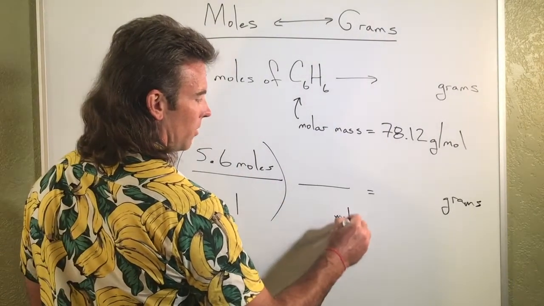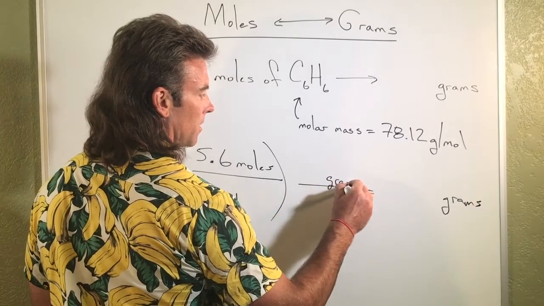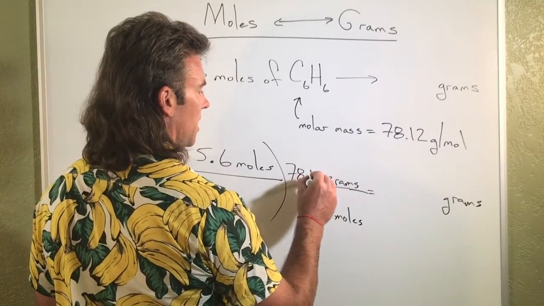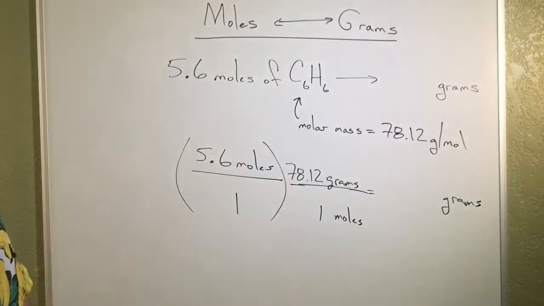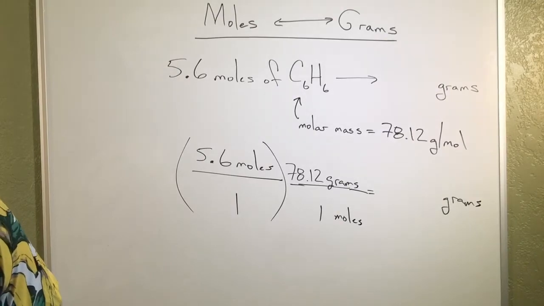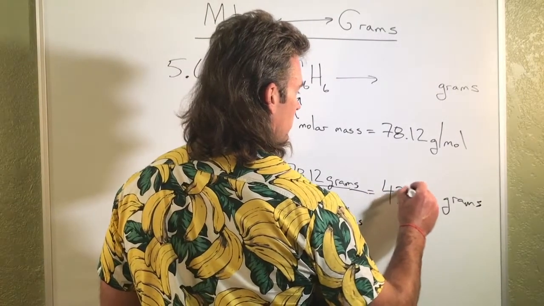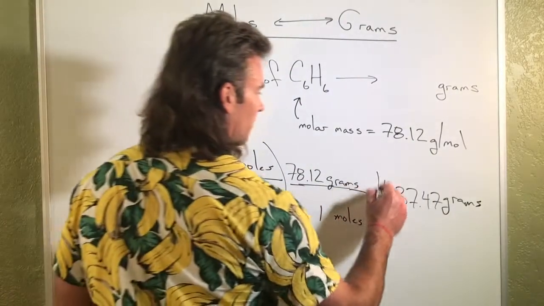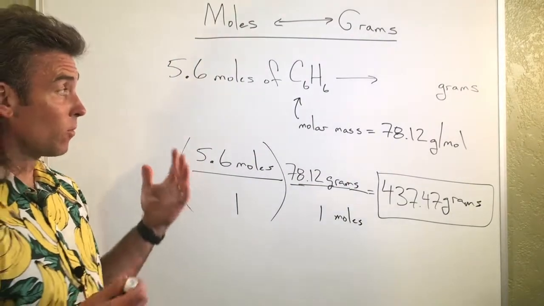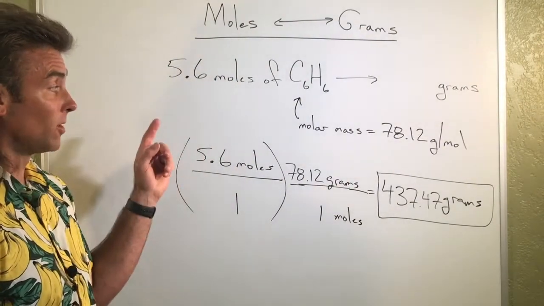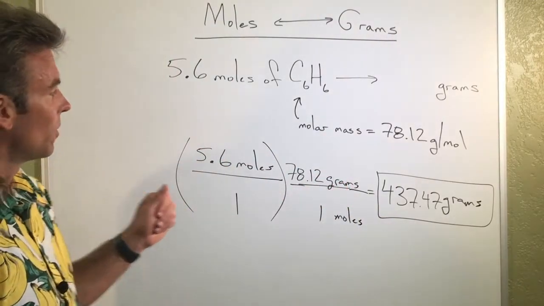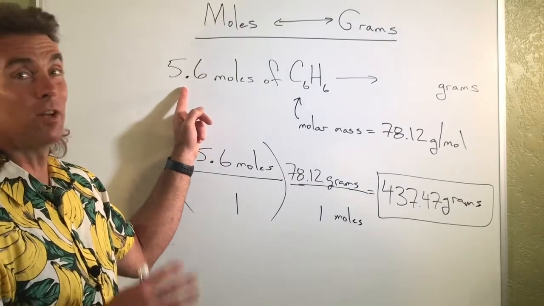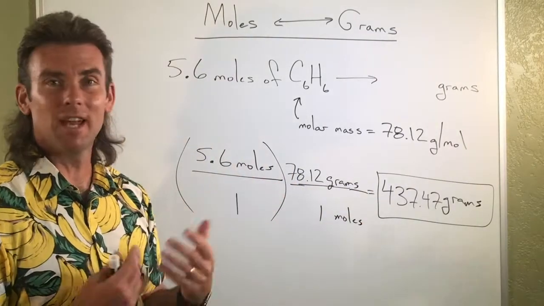Moles needs to cancel, so we're going to put moles down here, grams in the top. And then what we will do is take that 1 mole and plug in that 78.12 there. And let's see, when I did that, I ended up with 437.47. I think, yes. So what this is telling us hopefully makes sense. You'll notice that really it's similar to what we just did in terms of taking grams to moles. It's just that now you're multiplying instead of dividing. You still want to look at that number and say, okay, well, I know 1 mole was 78 grams. I actually need a whole bunch of moles of this thing. So does that jive? Give or take, I think it does.